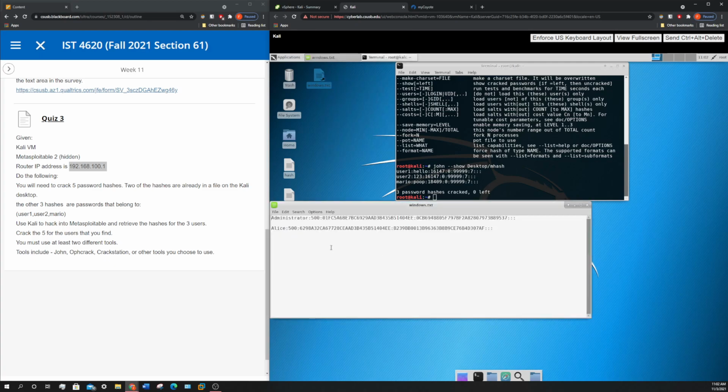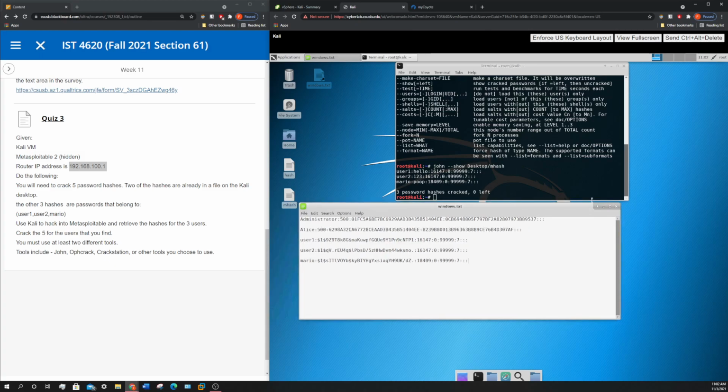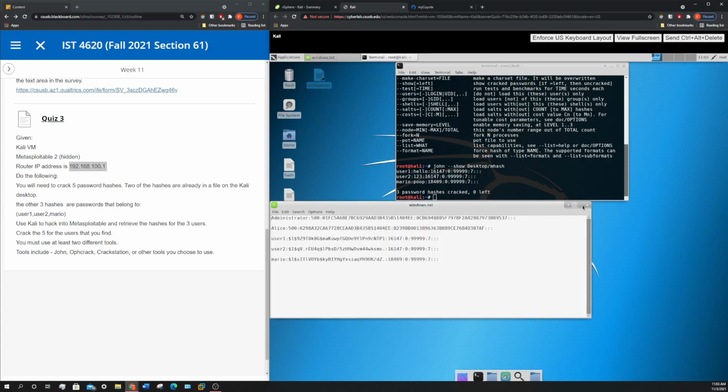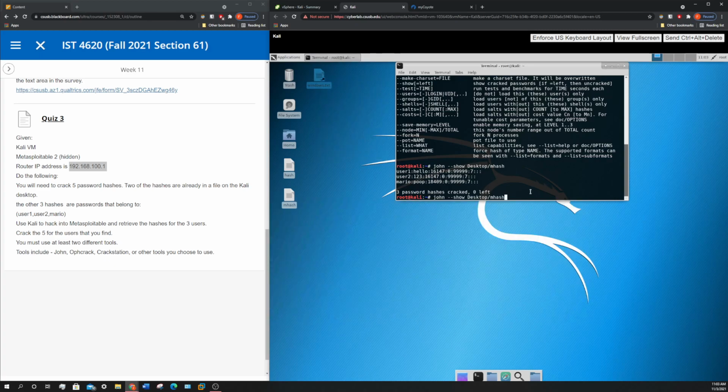See, I had an issue because I did it all in one file, like so. Save. All right, cool. I had this issue where I put it all in the Windows text. Windows.txt.